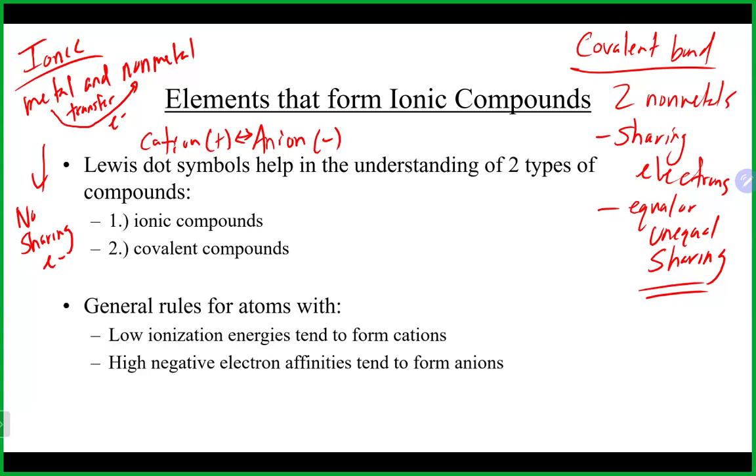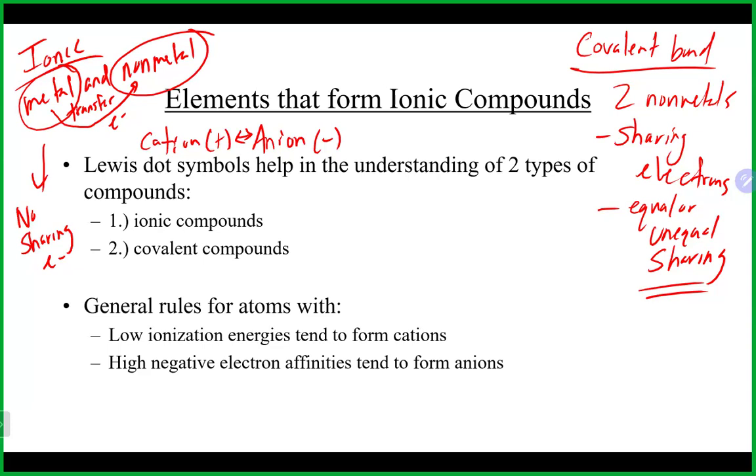And nonmetals have properties of, I really want to hold on to my electrons and I want to take other people's electrons as well. So what happens when we put together a metal and a nonmetal is the metal's like, take my electrons, please. The nonmetal is like, cool, I'll take your electrons because I'm looking for some. And we get this transfer of electrons that happens.